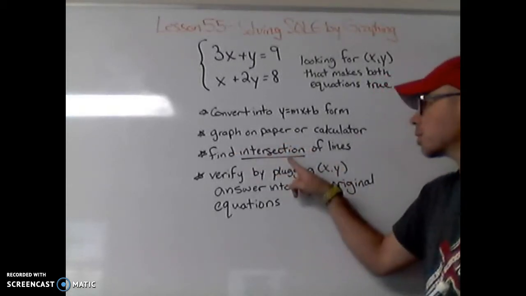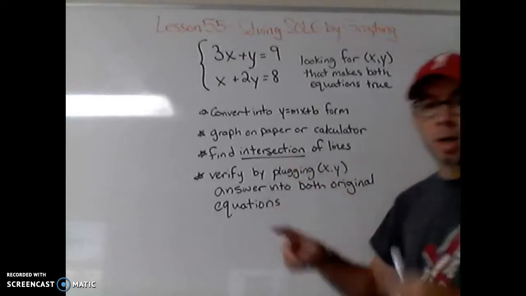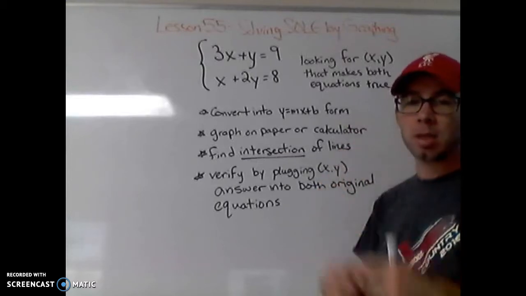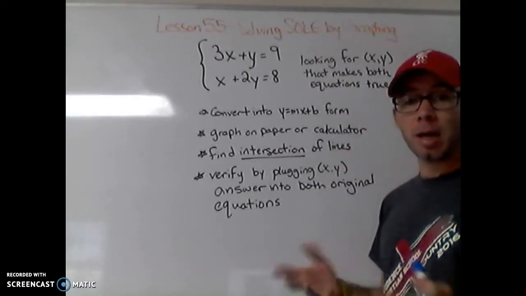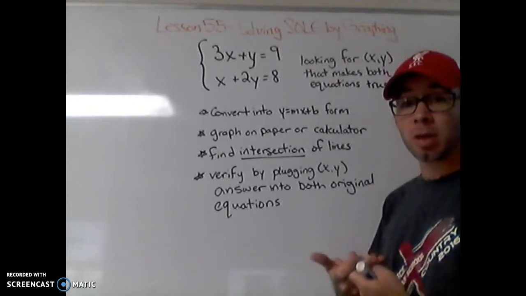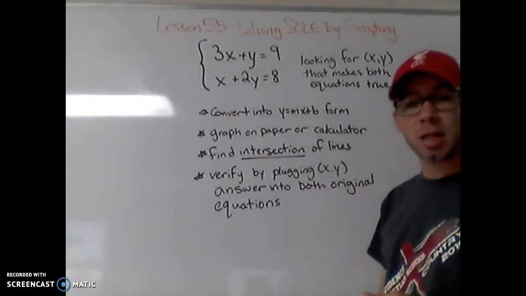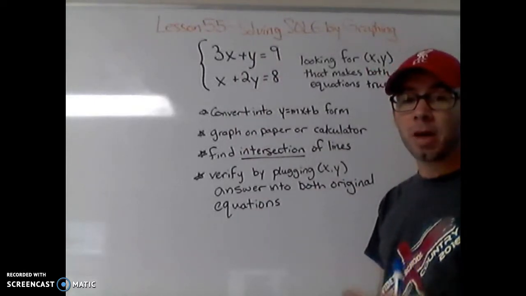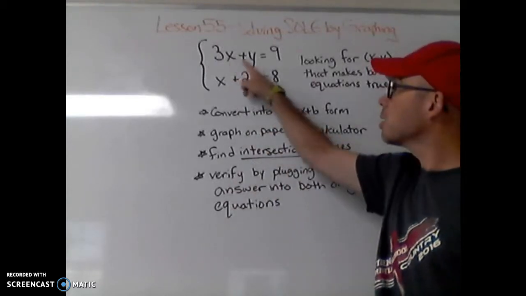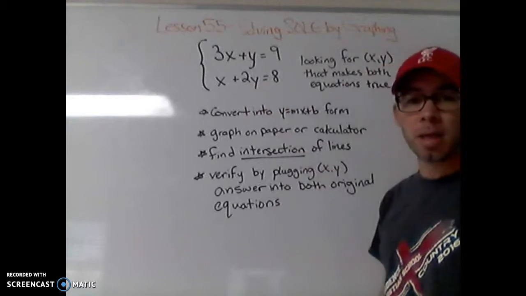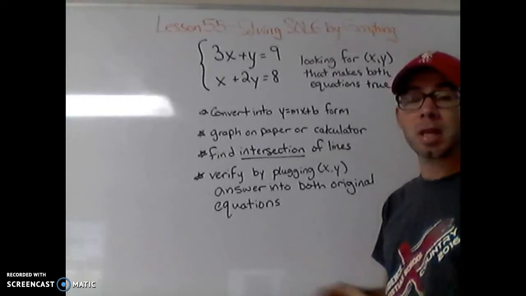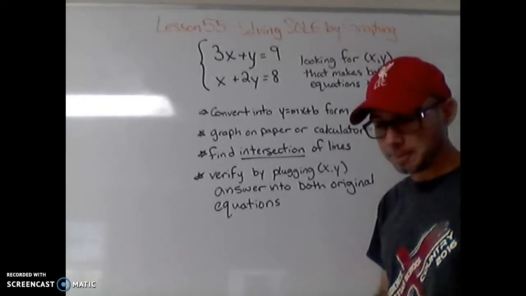Thirdly, we're looking for an intersection of lines. We're looking for that one xy point where the two lines are going to crisscross each other, both in the x direction and in the y direction. That's our answer. And then we go back to the original equations, the ones that we started with, even before we did any changing of them into different forms. We're going to verify our xy answer by plugging the xy numbers into both equations where x and y are, and making sure that the left side of the equation equals the right side, that it makes both of those statements true at the same time.